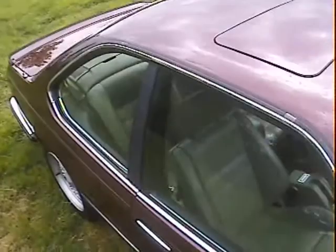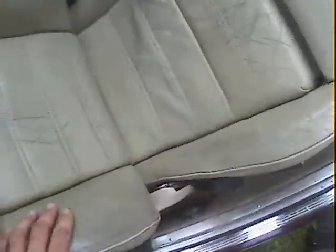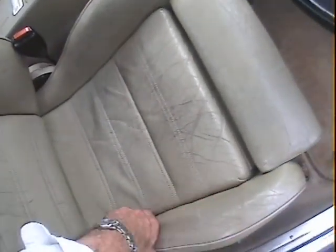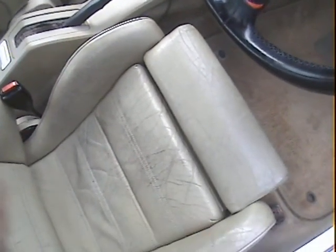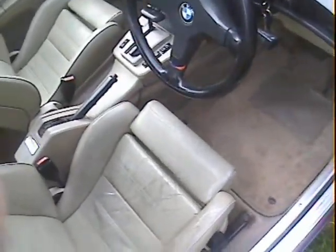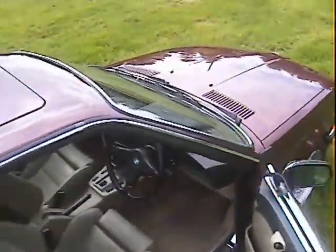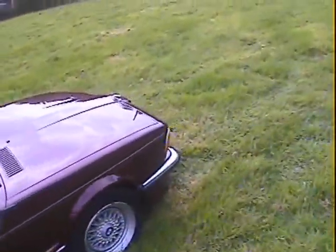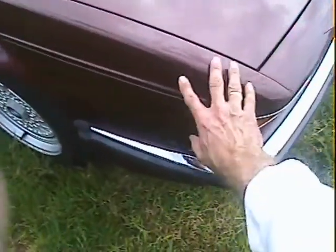Inside on the driver's side, very, very good once again. Door cards are all nice. Driver's seat, as we say, a couple of cracks in the piping, but otherwise really, really good. No real wear on the bolsters. Just nice. And this natural colour looks nice. You can recolour it, but frankly I wouldn't, because I've seen people make a right mess of it doing that. Dash is all good. Door cards are all good. It's one of the nicer looking sixes that we've had for some little while, it's fair to say. Unless you want to spend £8,000 or £9,000 on one. Oh, there's one other blemish on the offside front wing, just up there, a little bubble just coming up where my fingernail is. That's about it.